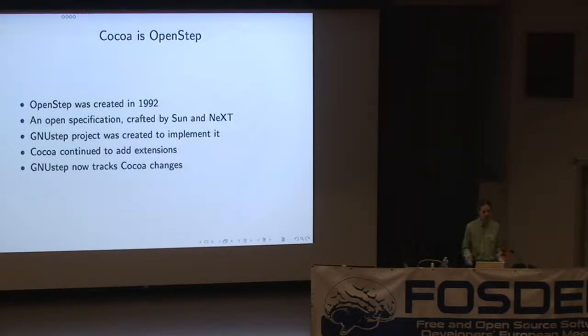Then Apple bought NeXT and renamed their OpenStep implementation COCO. And suddenly there were loads of cheap computers. And it seems weird to think of Macs as cheap computers. But in comparison with NeXT, whose cheapest machine was $5,000, and that was $5,000 in early 90s, late 80s money, Macs are actually really cheap. So GNU-STEP then switched from implementing the OpenStep specification to implementing the OpenStep specification plus COCO extensions.